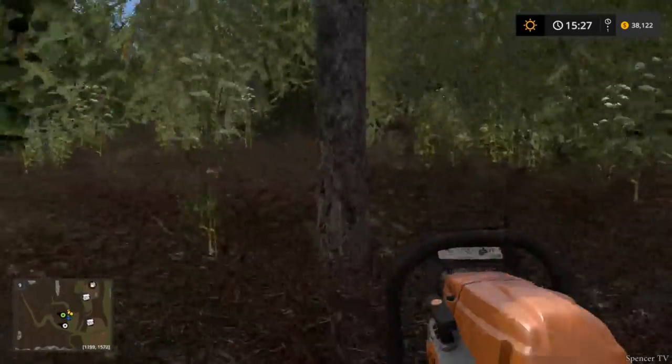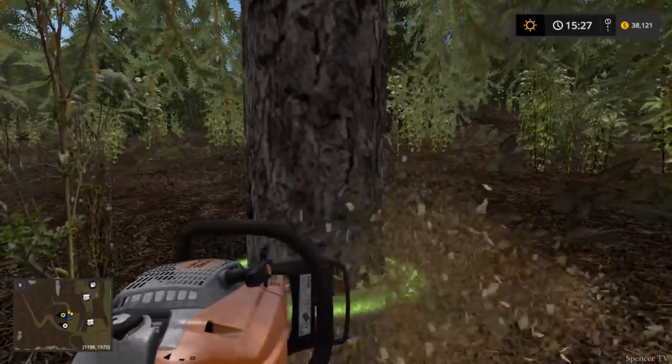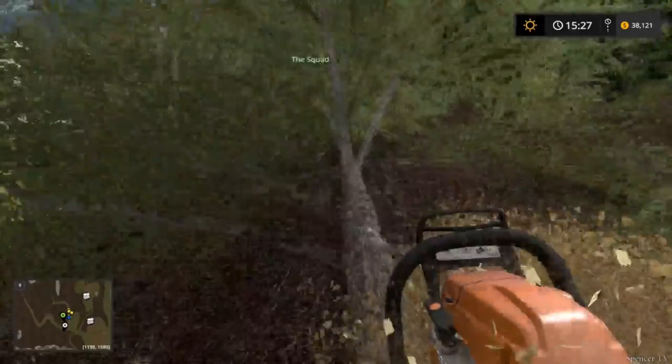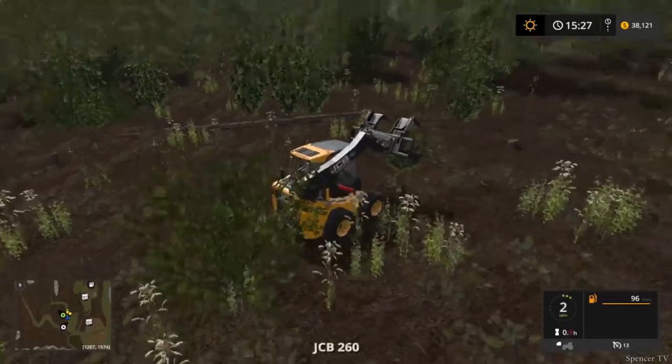There we go. Let me hop out real quick. Let me lay a tree down. I wish these trees were a bit bigger, but they're kind of good to handle with the skid loaders. Not too big, not too small. So that's nice. But there are bigger trees out there.